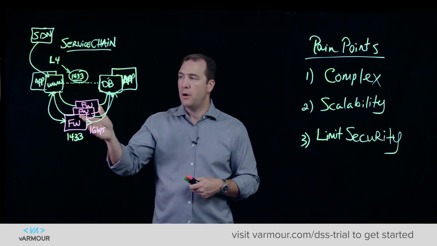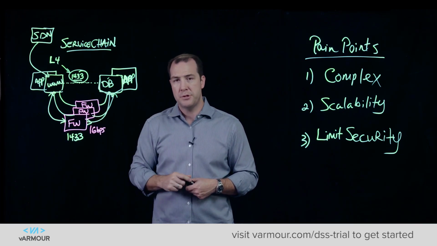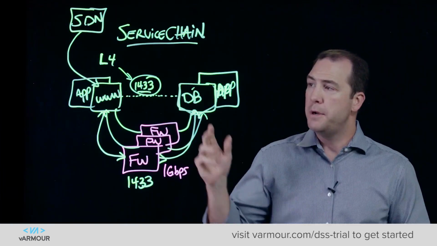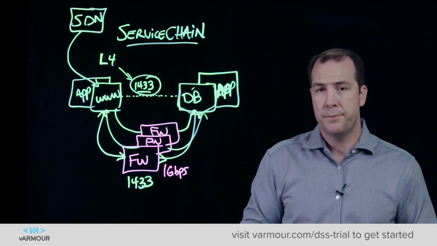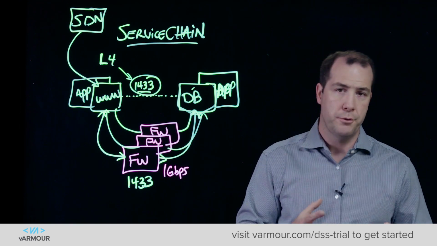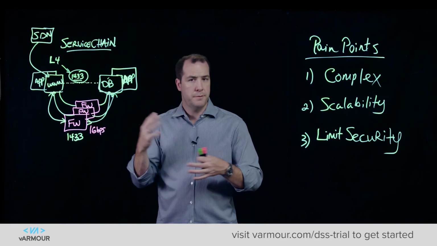So I have to figure out what's good enough for L4 inspection, what's good enough for firewall, application layer inspection. But an example of this would be if I'm an attacker and I just use a well-known port, like port 80, port 443, port 1433, or a telnet port like port 23, all of these different ports, right?